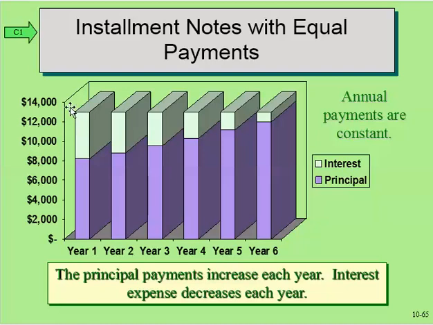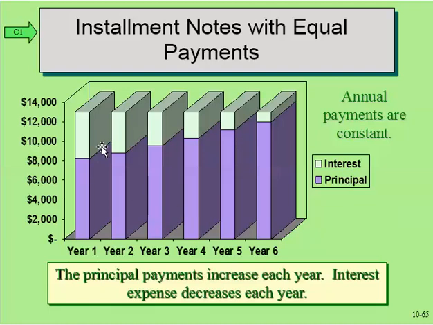So what happens is you usually have an even payment, so you will make the same amount of payments. This is kind of an odd graph because it's saying you're making a once a year payment. Most of us will make monthly payments on our house or auto loans, but we make the same amount every single month or for every payment. And what happens is initially a lot of that payment goes to interest, and with every payment that you make, a little bit less will go to interest and a little bit more will go to the principal, which is illustrated here in the purple.